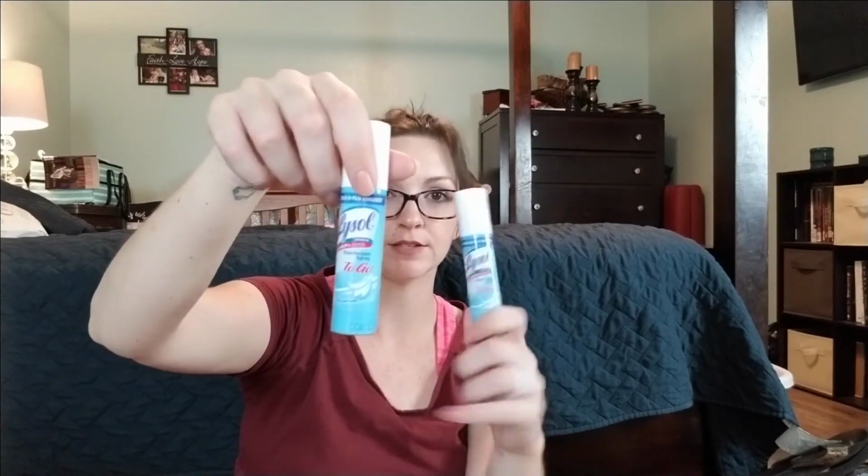and I've got 2, these are my favorite thing that I started carrying in my diaper bag like 3 years ago. These little portable Lysol sprays are awesome because you can use them on grocery carts. And if you're out in public and you have to touch things that you don't want your kids to touch, they're handy. And then little diaper bags. And I think that that is it.